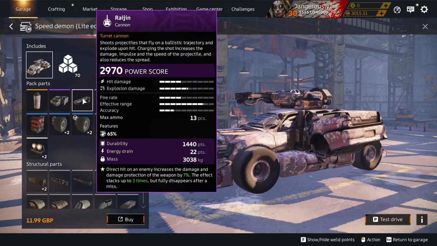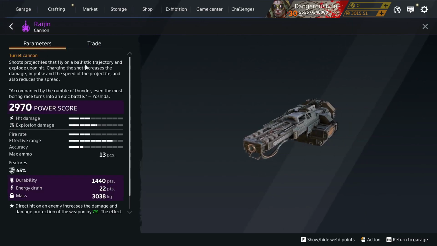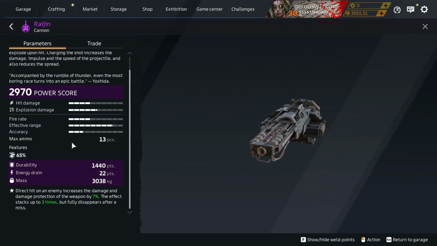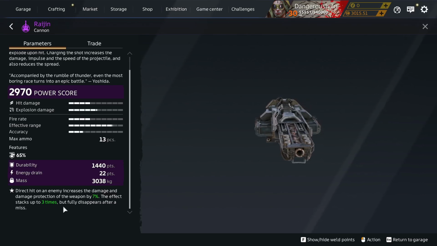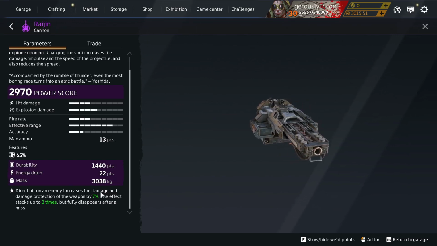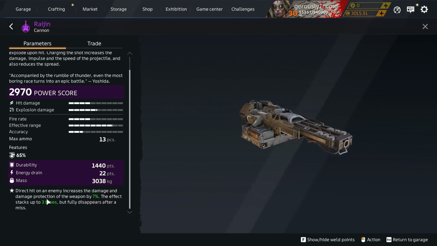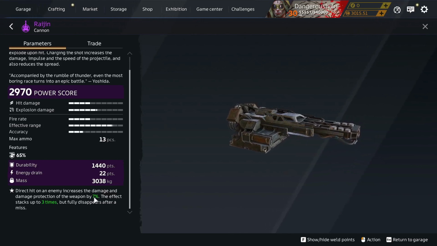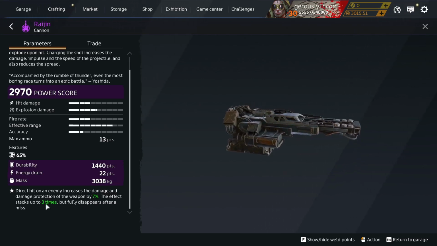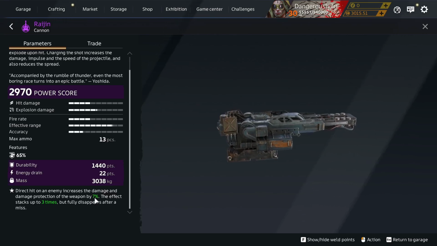And the other unique part in this vehicle is the Raging Cannon. Wow, that's expensive, isn't it? Is it any good then? What weird, wild, wacky perk have you got? Hit the enemy, increase your damage and damage protection. There's that term again. Doesn't say what it is. Isn't used anywhere else. What do you mean? Increase, so you hit 3 times, stack 3 times, disappears after a miss, extra 21% damage.